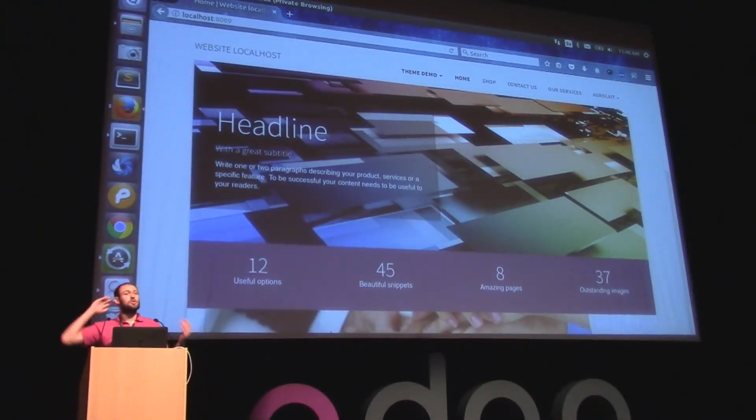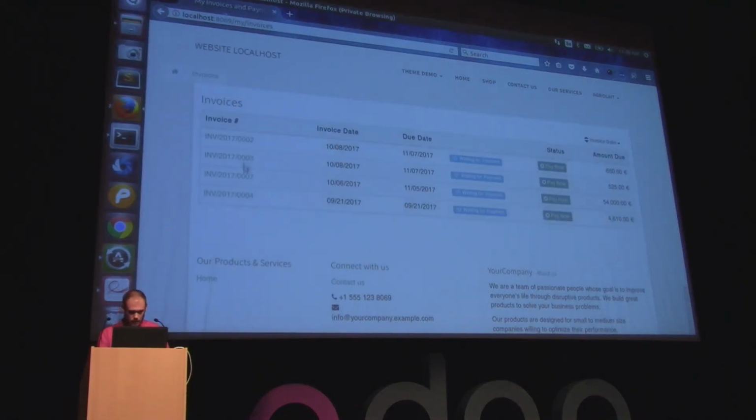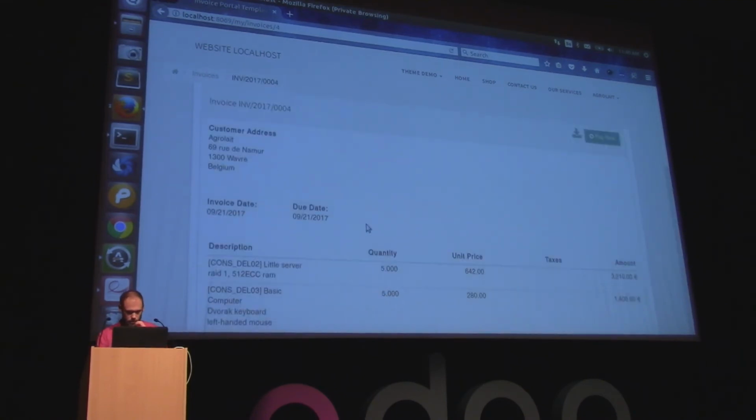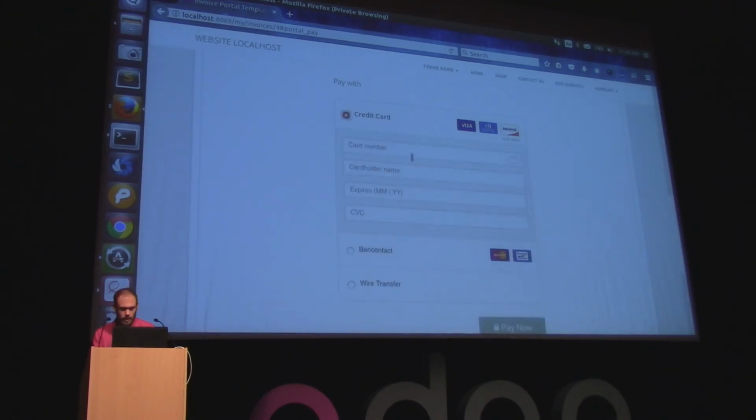Compared to other systems, it's really great, because in other systems like Magento or even Shopify, the process to sign up is boring, it's long, it's like a form with 10 or sometimes even more fields. Here, just 2 fields, you just enter a password and you confirm it, and that's it. Then, just to finish this, I have my invoice, I think it's that one. Yes, it is. Pay now. I enter my credit card data.